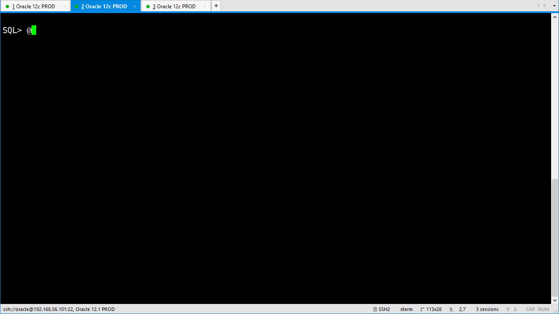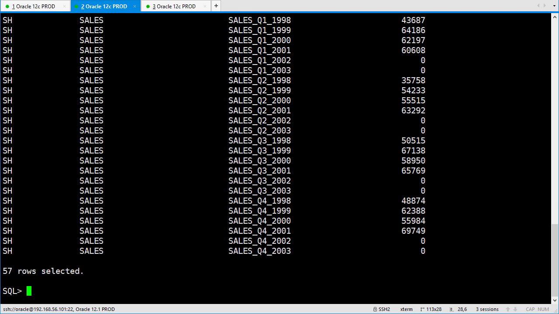For example, here I have the script to show the number of partitions in my database. We try to export some partitions here. For example, from here in sales history, I have the sales table.